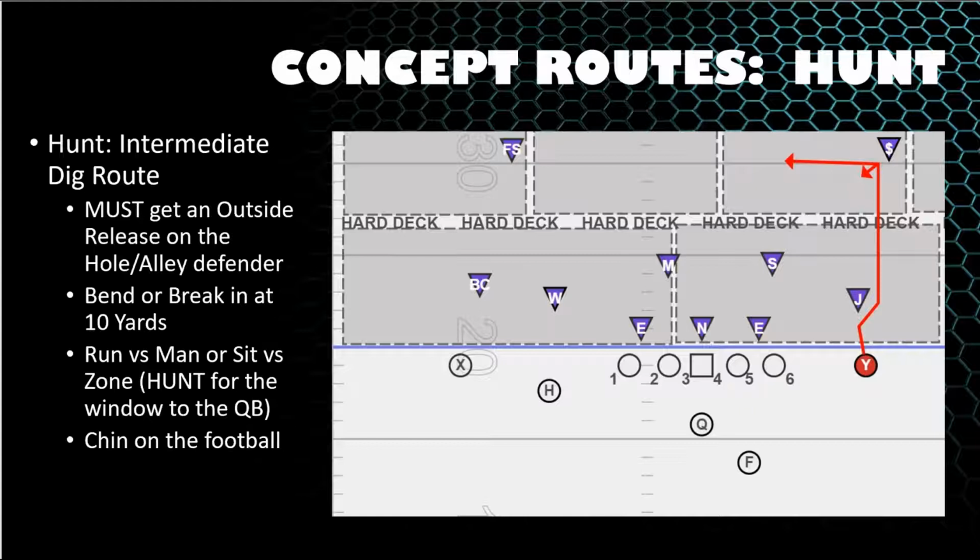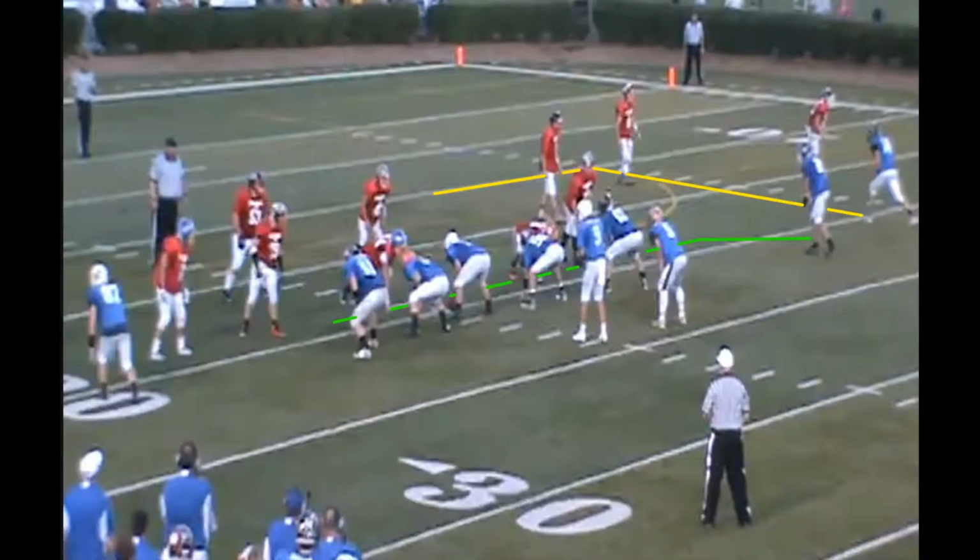Get your chin on the football. We're going to catch with our hands and get north and south immediately after the catch. In this clip, we're going to take a look at the hunt as utilized in the drive concept. As I mentioned previously, many times we'll use it in the shallow concept where the drag is coming from the other side, but in this case, the drag is coming from the same side in a weak side flood.